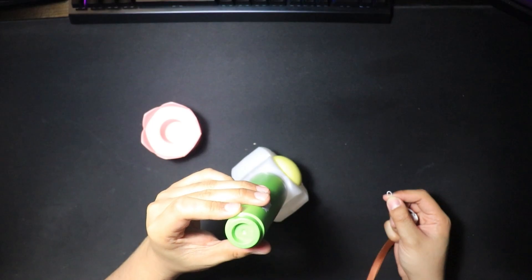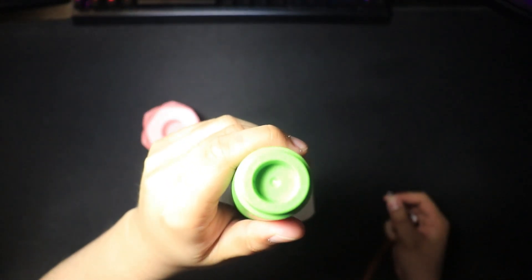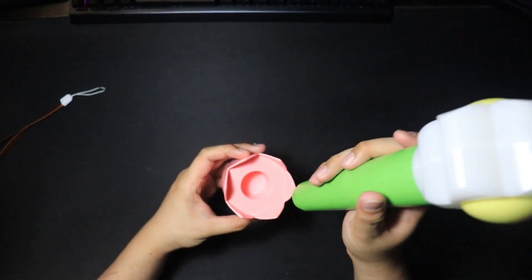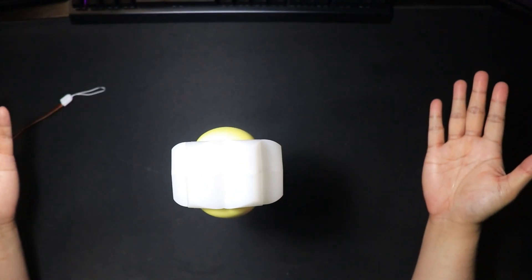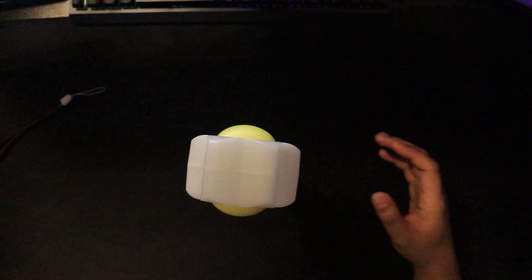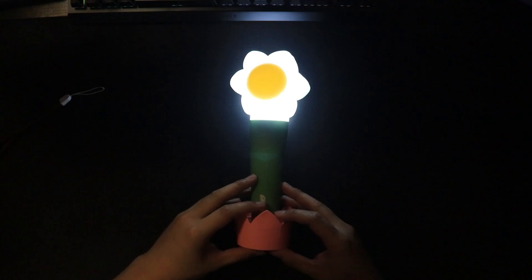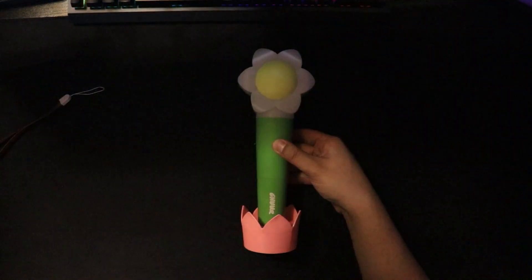On the bottom it says Chuu Official Lightstick, ATRP, Made in China. There you go — might be blown out a little bit thanks to the lighting. We got the base to go with it. There's nothing to actually lock it in place. Let's see how this deals with practically no light — blink mode and then flashbang mode. Sick.